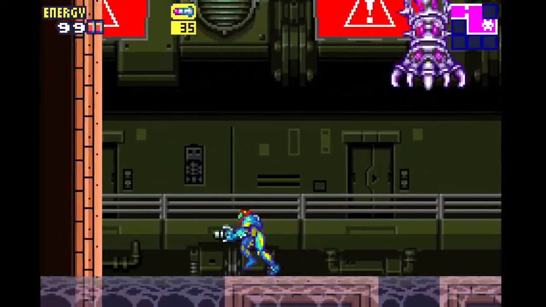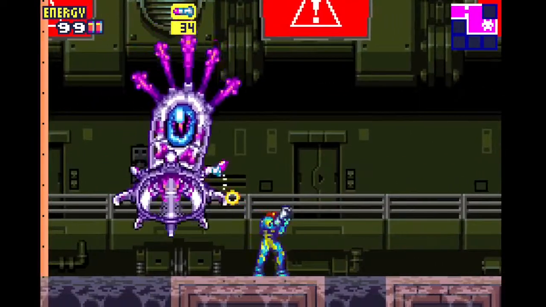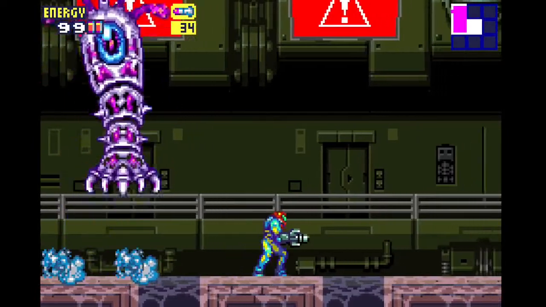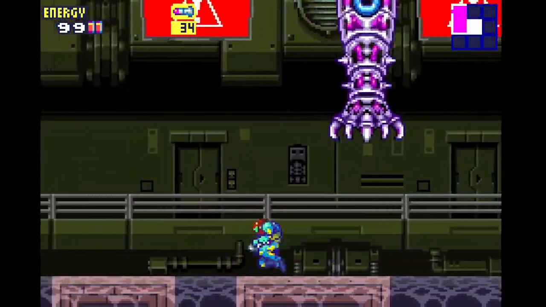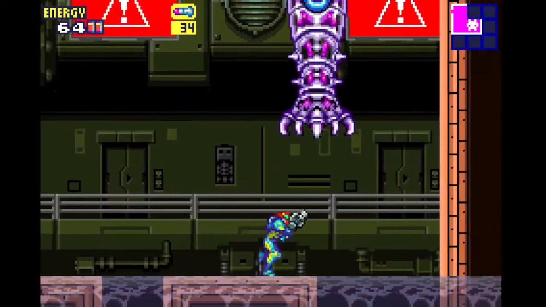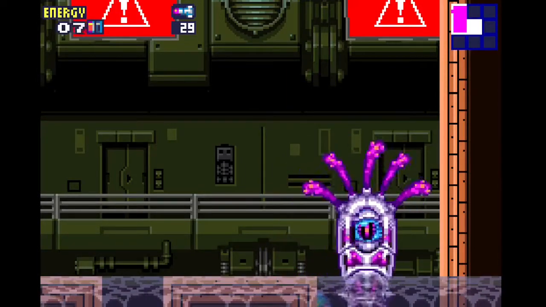Oh, this is weird. It's an interesting arena for it. This is cool, though. I like this spin on the boss. You have very limited space to do anything in. It's actually kind of interesting. How am I supposed to get it? Oh, God. I can't. I'm stuck.